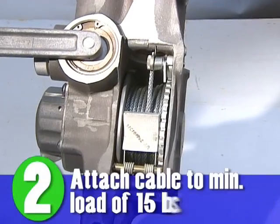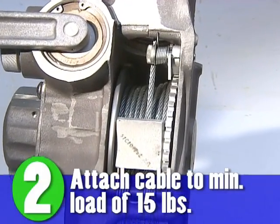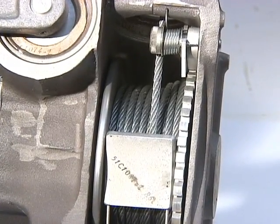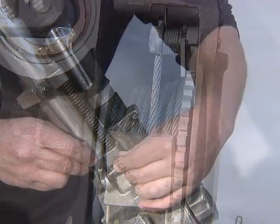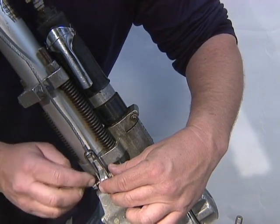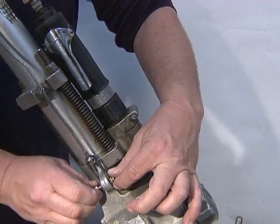2. Attach the cable to a minimum load of 15 pounds and rewind the cable in the direction of the arrows on the hoist labels. Be sure that the cable winds evenly and tightly on the drum. Once wound, secure the cable to the clevis attach point to retain tension.